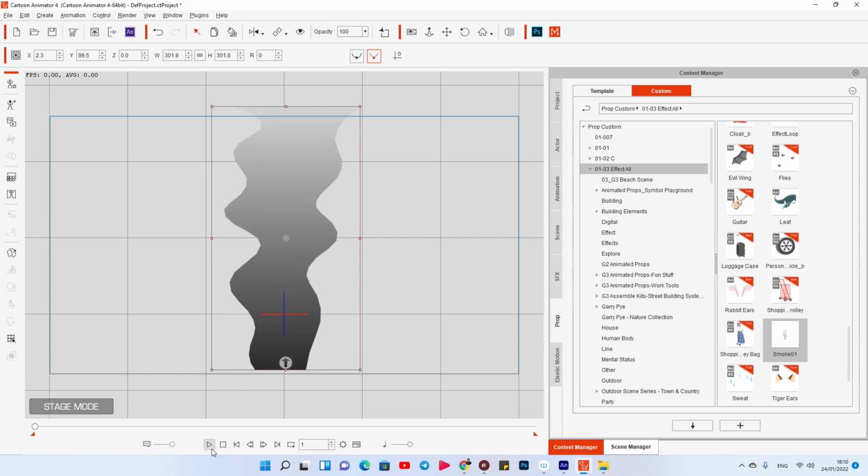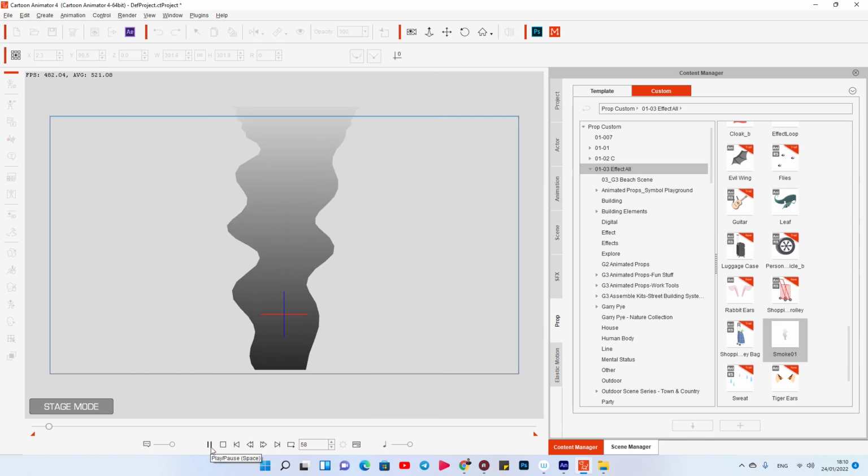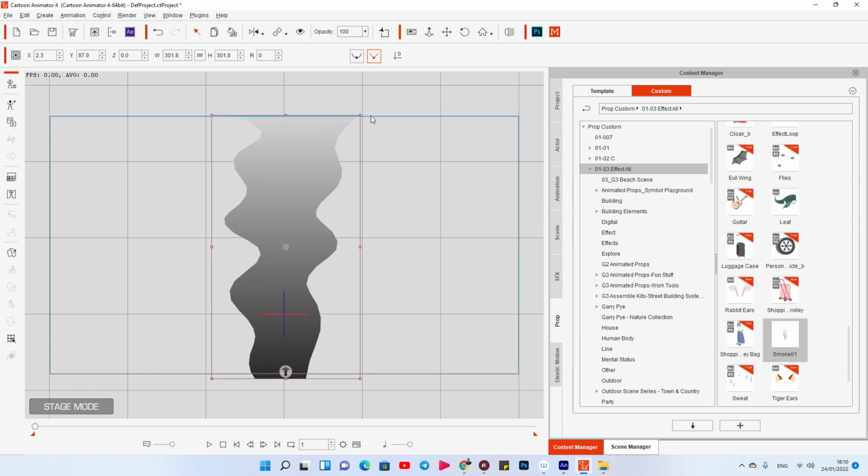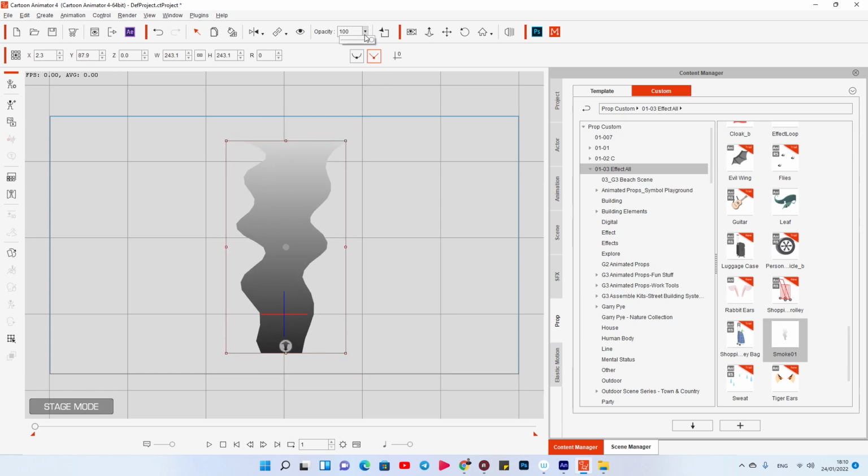You can use the first frame opacity around, according to what you want to use for the smoke opacity. Play like that.